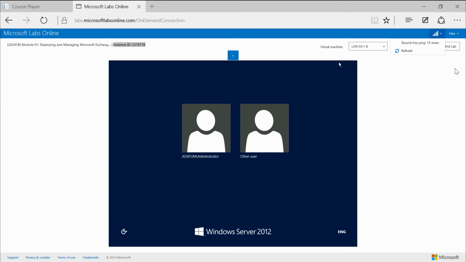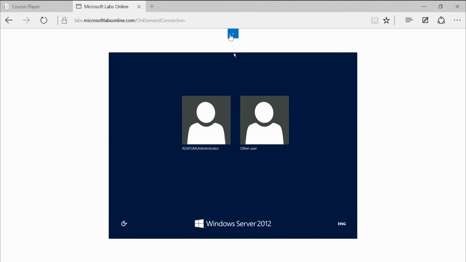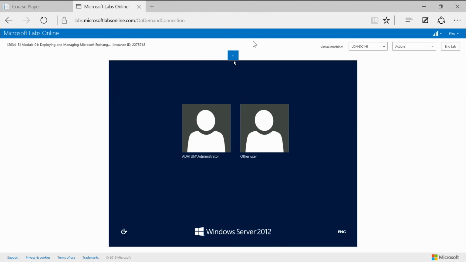Lastly, at the far right of the blue bar is the Files drop-down, which gives you access to the user guide we mentioned before. Right there is user guide. Now, this is the detailed documentation of all the features and functionality of MLO. Now, depending on your workspace, you may want to take the lab environment to full screen. Get rid of some of the controls so you have lots of space to work in. Make sure it's nice and focused. To do that, simply click the blue up arrow at the top and middle of the lab viewer. When you're ready to see the controls again, just click that down arrow. Bam.